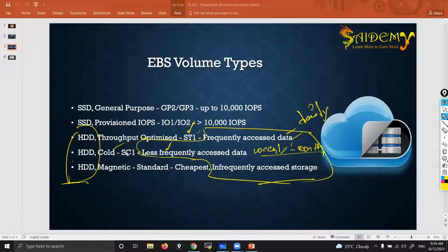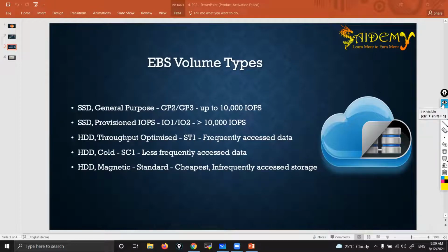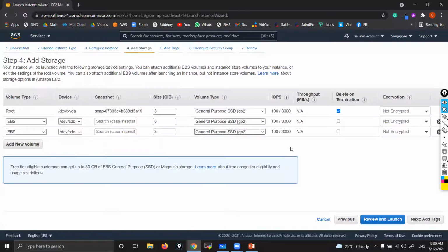If your requirement is infrequent, more than 1 month, I kept some data today, and again I am putting some more data after 1 month, more than 1 month. Then you go for infrequently accessed data, once in a blue moon, rarely. Then the price is less here. It's the cheapest among all. So based on your requirement, you choose what kind of volume you want. So manager will give a requirement. That time based on that you have to choose. Okay, these are volume types. You can see.